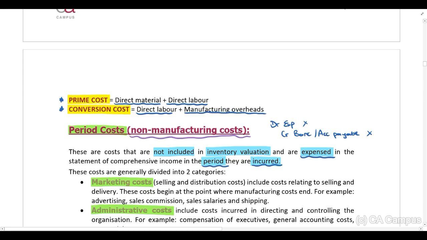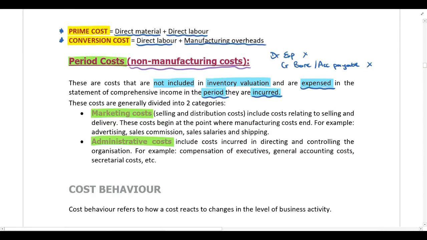All right, guys, so that is everything that we need to know for cost classification. If a cost is classified as a product cost, so in other words, it relates to manufacturing, it's direct material, direct labor, or it's a manufacturing overhead, we include it in the value of inventory, and we only expense it when the inventory is sold. On the other hand, if it is not a manufacturing related cost, so it's a selling cost, a distribution cost, an admin cost, these costs are not included in the value of inventory, but instead they are expensed in the period incurred. Please make sure that you understand the difference between the two.